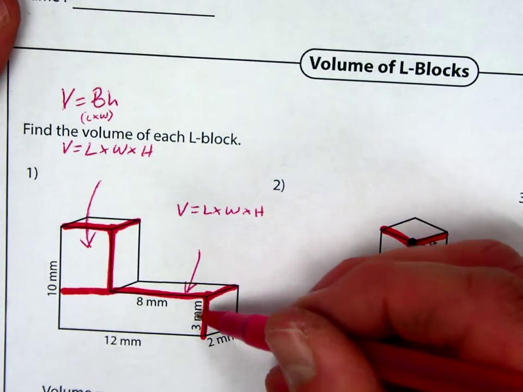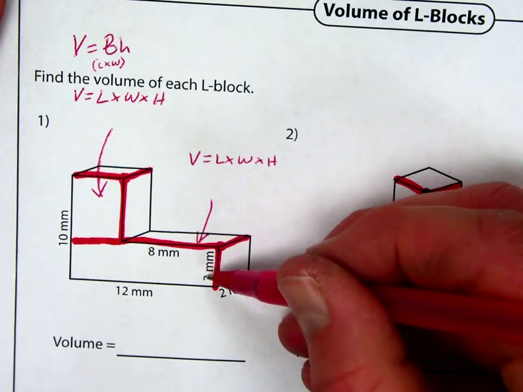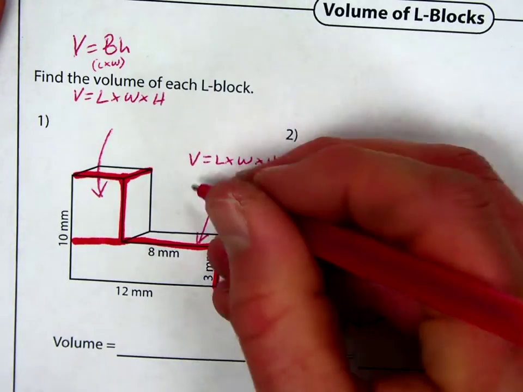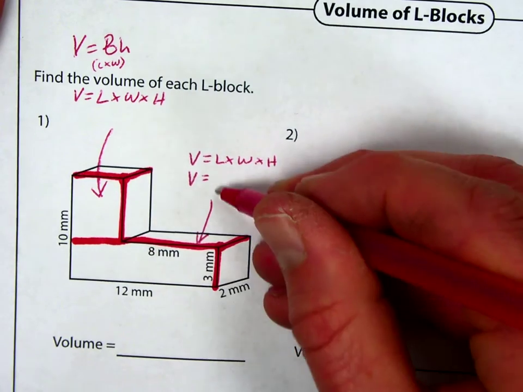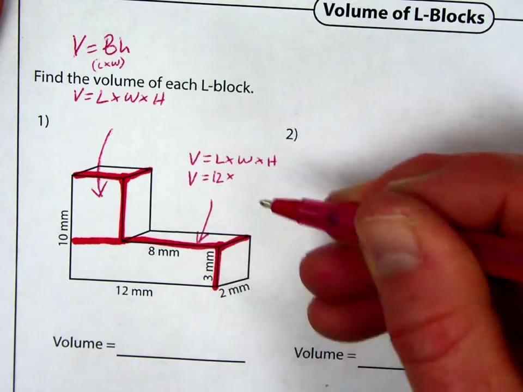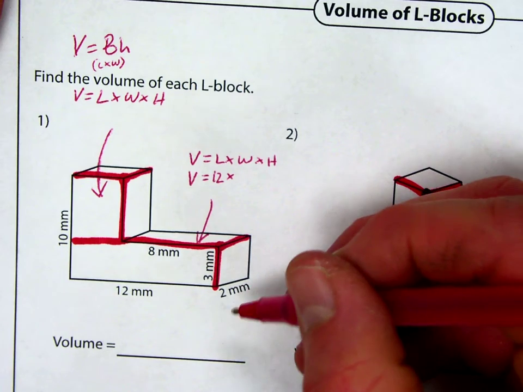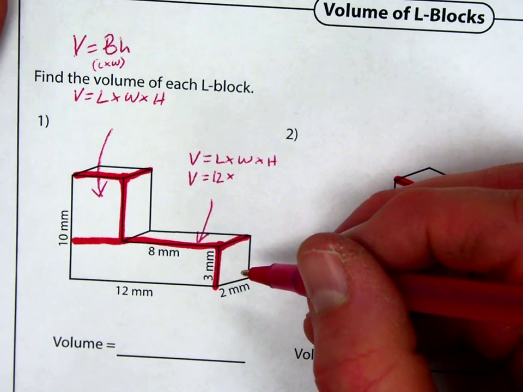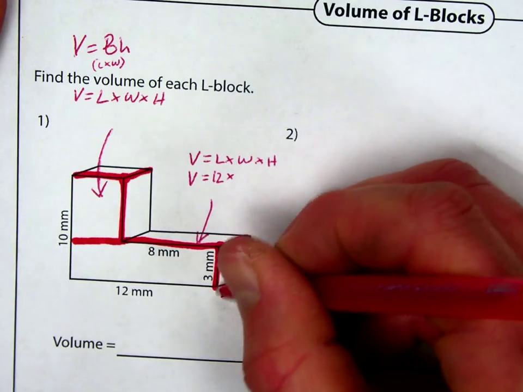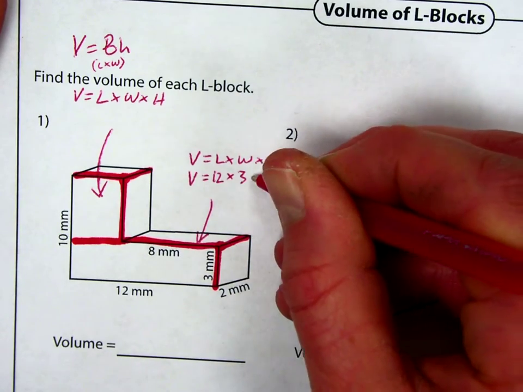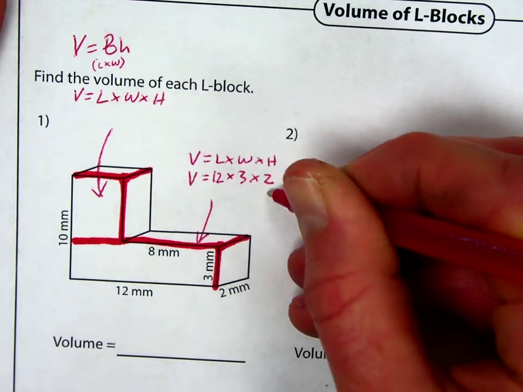It doesn't really matter. Since this one is easier in this graphic to solve, they're all labeled, I'm going to start with this one. I'm going to rewrite the V. Length, well, I'm going to go ahead and call that 12. And I just tell the students, which number pops out to you first, that you can clearly see, that's one of the dimensions you're going to use. Well, 12 is really big and obvious there. 3 and 2 are also pretty obvious, so 3 and 2. And then they can multiply that.